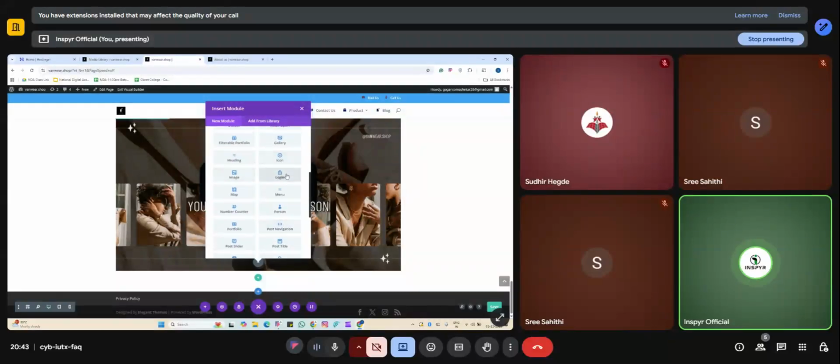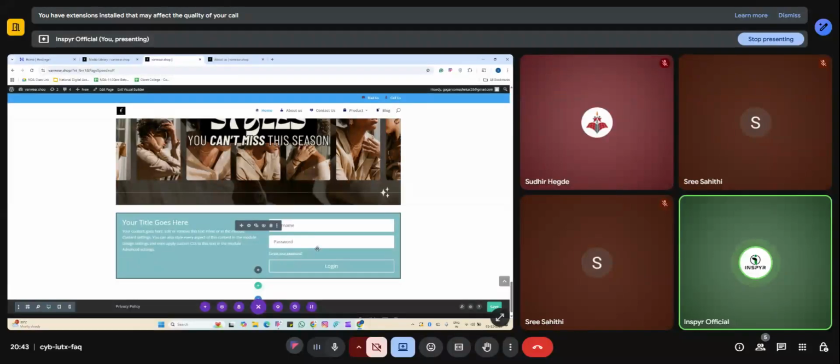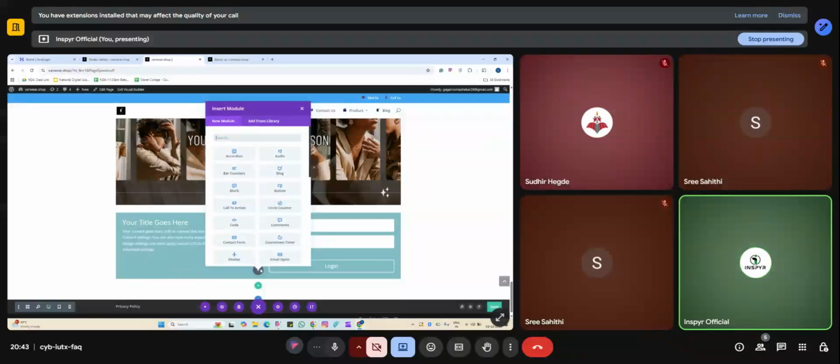We have login. Login is basically the credentials of you and your users. So for you it will work for now. How do you enter into your dashboard? You put your domain name, www.yourdomain.com forward slash wp-admin. Once you do that, you have your username and the password below. Once you type it, you'll be able to log in. Fine, that's your credentials here. The moment you put your details, it will take you to the dashboard.